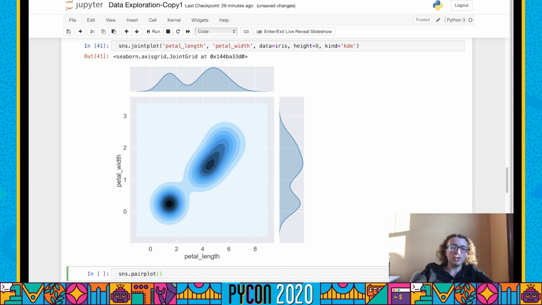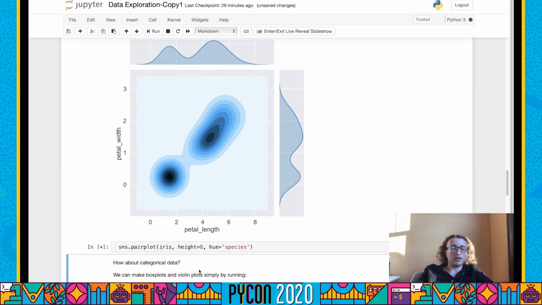So here, we just want to give it the iris data set in general, just specify the height, and let's also add hue to color each species as a different color. So here we're going to say species. And let's see how this looks.